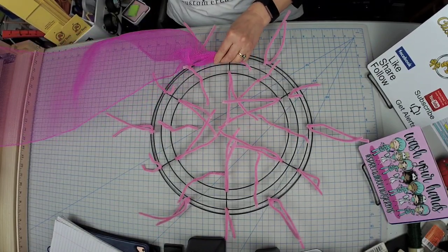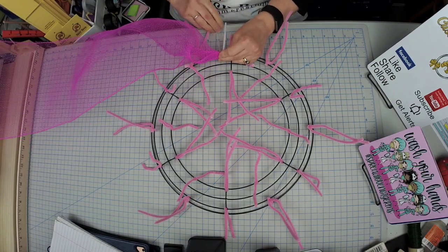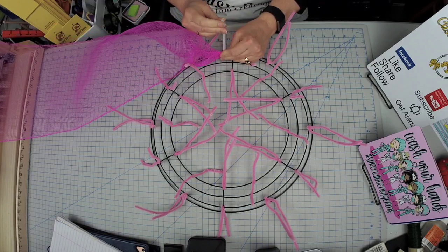I'm going to do it a little different. I'm going to zip tie it right in front of the tie, so when we come back we use that tie for the last one. I'm going to go ahead and do that.